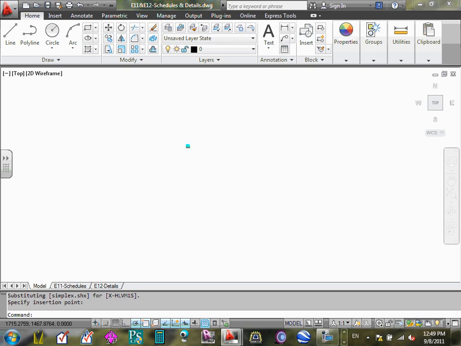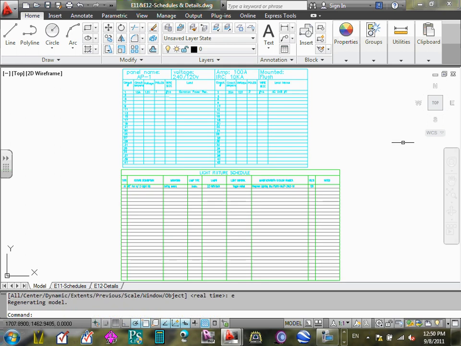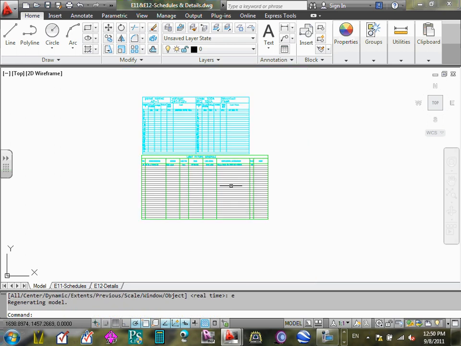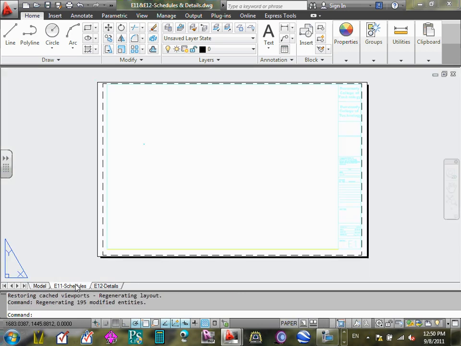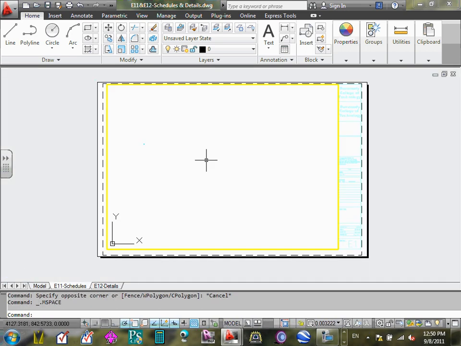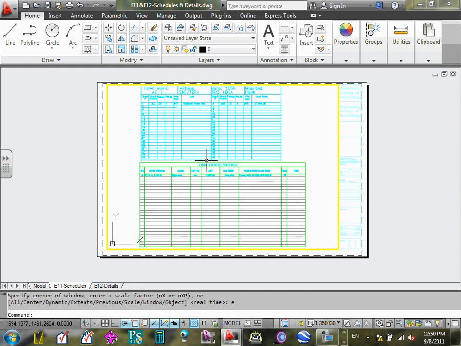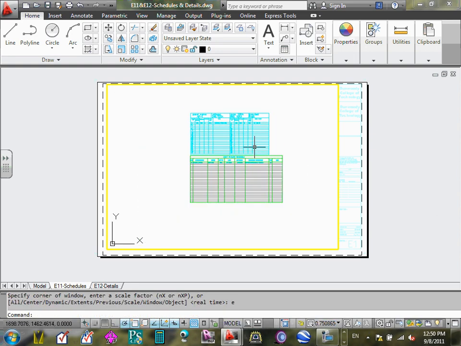Look how small they are. If you can't see them, you might have to Z enter, E enter to be able to see them. In the model, yeah, thank you. Everything that we bring, you bring to the model, guys. It's easier. If you go to schedules, you don't see them in schedules. So under E11, Z enter, E enter, and here you go. And leave them at this point, guys.